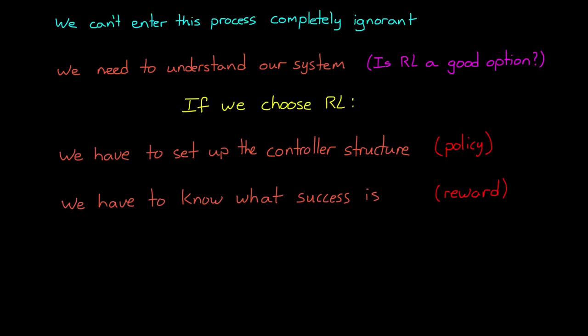And third, we need to apply an efficient algorithm that looks at the reward and the system state, and knows how to tweak the parameters so that the process converges within any reasonable amount of time. This is where we would also set the parameters for exploration and exploitation, and the discounting on future rewards.